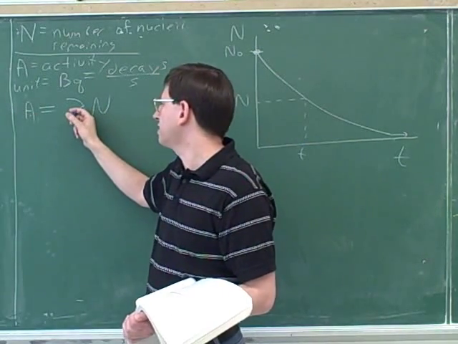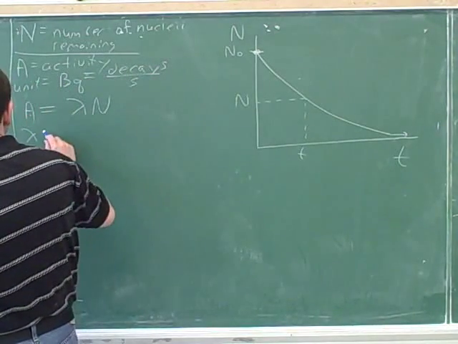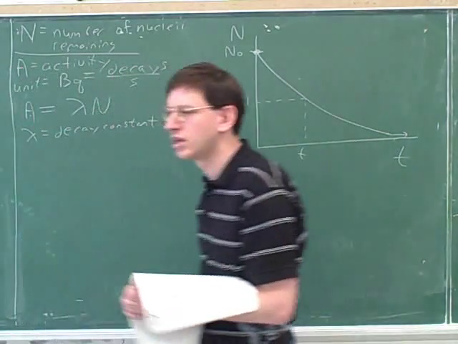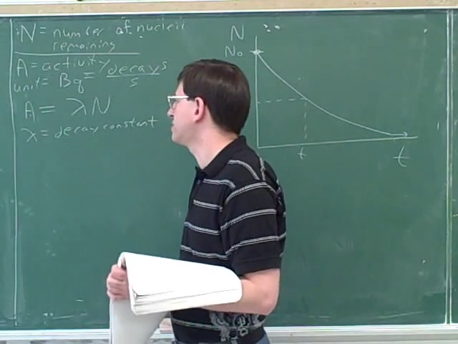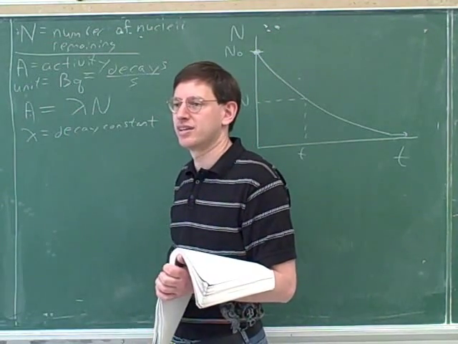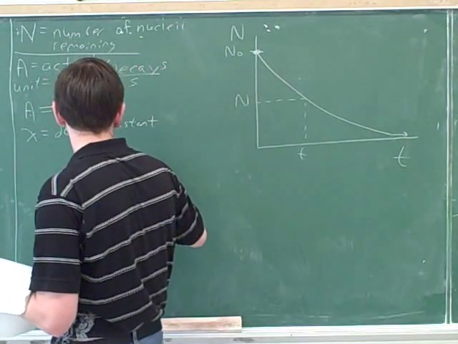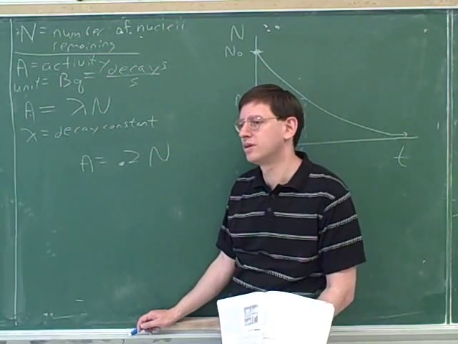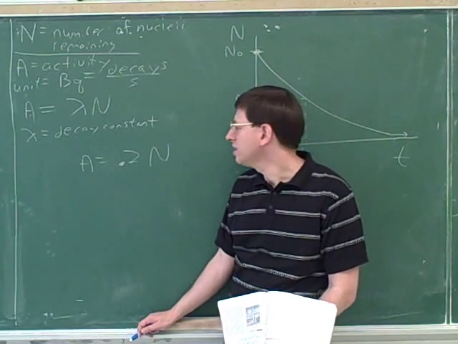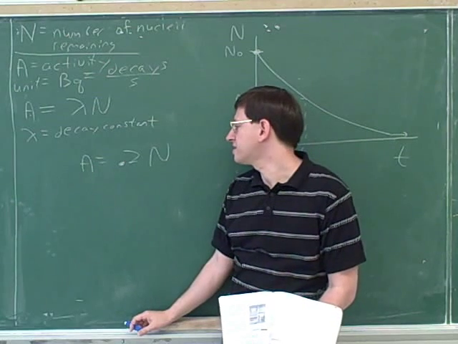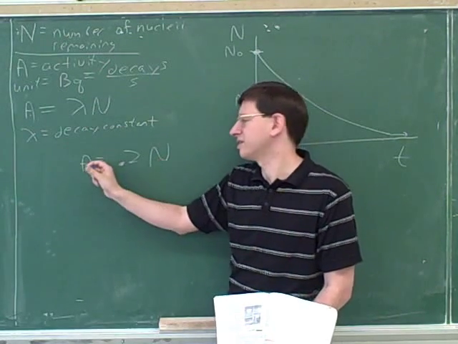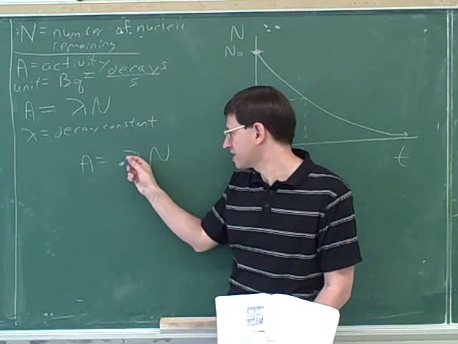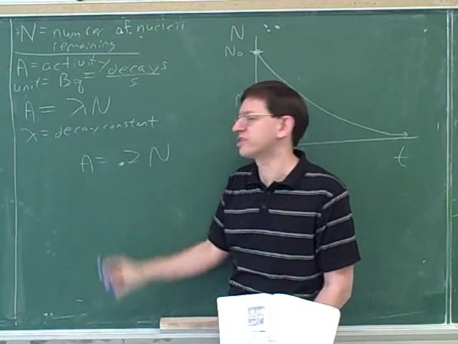Now, that means that this symbol here, I think they called this the decay constant, has an important meaning. Basic idea you can see is that lambda tells you the percent of the sample that decays each second. You can see that just kind of by the common sense of the math here. This is telling us that 20% of the remaining nucleuses decay each second. 20% of the remaining nucleuses are decaying each second. So lambda might be expressed as a decimal, but you can reinterpret that as a percent. A 0.2 could be reinterpreted as a percent.